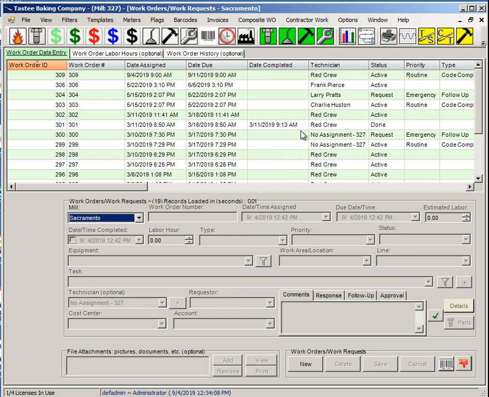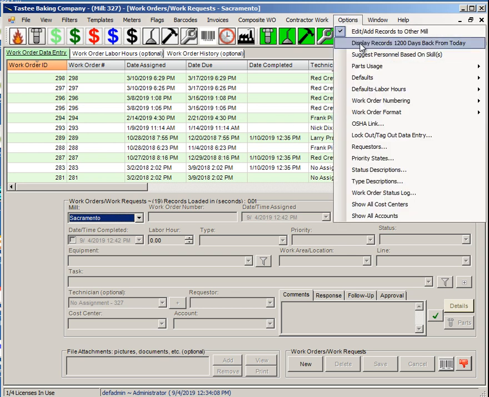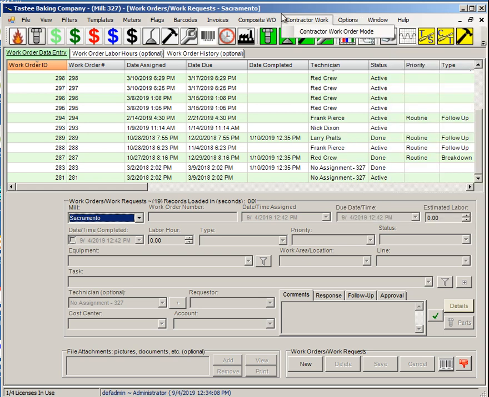To begin with, to find a particular work order in this screen, we need to make sure obviously that it's included in the data. The amount of data that is loaded into the data grid, where it's a date sensitive table or has a date included, is determined by what we call the maximum query days. In this case we're going back 1200 days from today to gather records. If the work order we're looking for is further back than 1200 days, then obviously it's not going to be in here and we're not going to be able to find it.